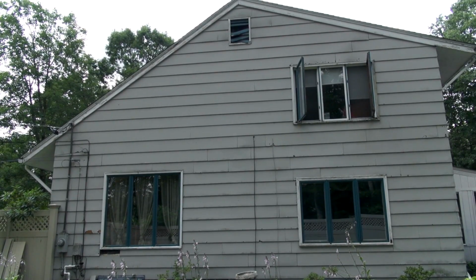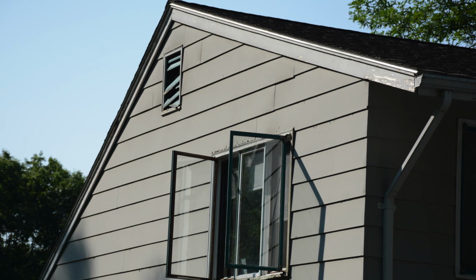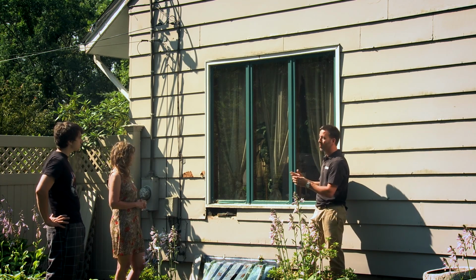We have the old masonite style siding, and you can see the paint's peeling pretty bad. It's fairly rotted. I've had my supervisor in here, and he pulled a piece off and checked for lead, to make sure that wasn't a concern, so we didn't have to do any remediation. There was none. So okay.